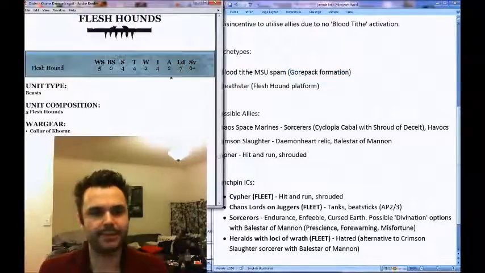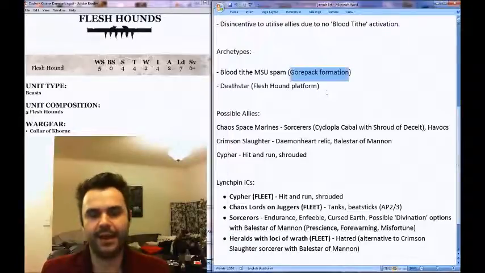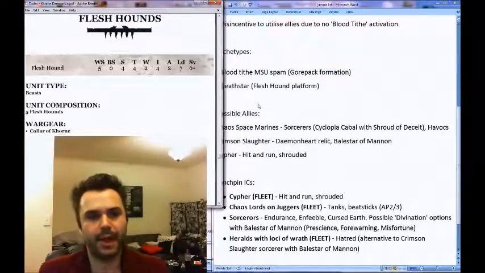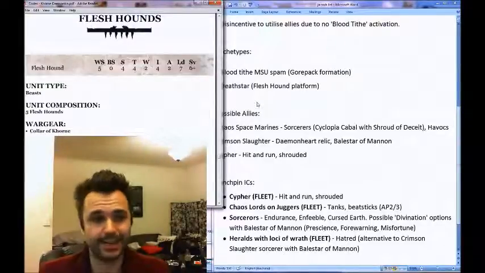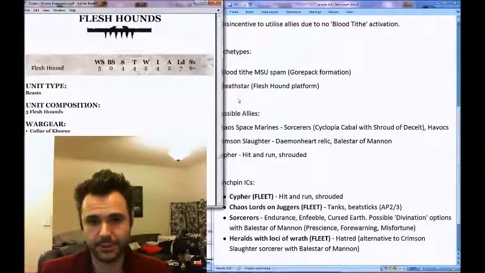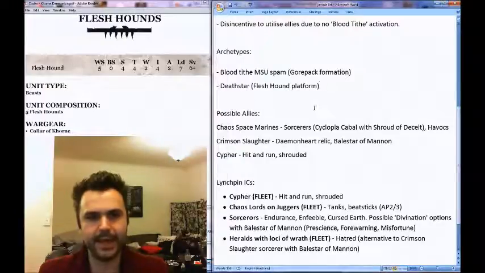And obviously Flesh Hounds, I've got the Flesh Hound unit profile here. Another very, very efficient unit choice. They're only 16 points per model. We can see here that they're a 2 wound model, toughness 4, 2 attacks and initiative 4 as well, and weapon skill 5. These are also beasts, which means they have fleet, which is something that we will definitely be going into more detail about later.